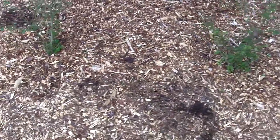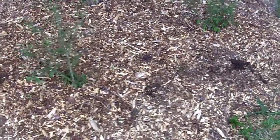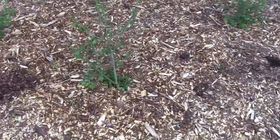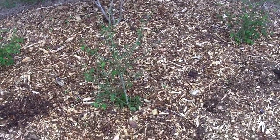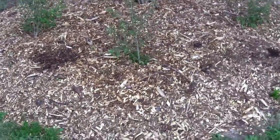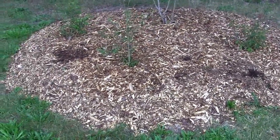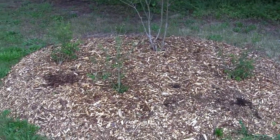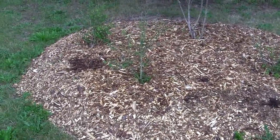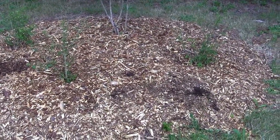I watered the plants when I first put them in, then a week of pure sun went by. I wanted to see how well they retained moisture, so I started peeling back the bark and digging down into it after a week of pure sun — and it was just wet, moist, almost down at the base where the roots are. I'm convinced wood chips are the way to go. As long as my arborist buddy can keep bringing me wood chips, I'm going to start using them for the rhododendron beds because I think they'll work out even better than bark. That's what's going on with the wood chips — talk to you later.